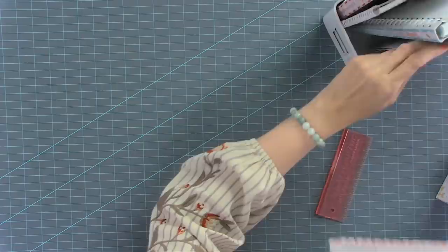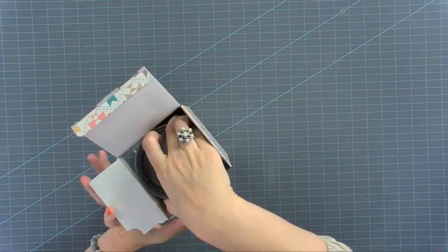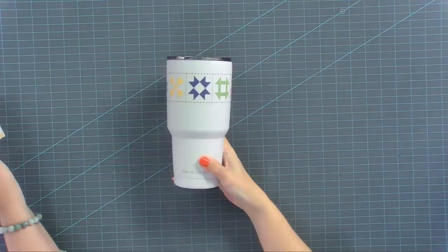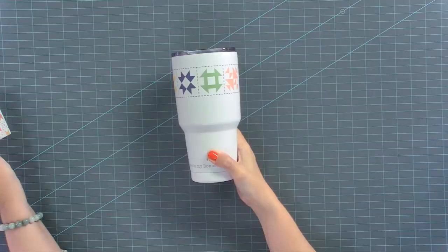And then I wanted to show you this. This came back in stock. This sold out and I didn't get one. So this is mine. This sold out like the second we got it and we got a bunch more. So this is called the My Happy Place Tumbler. This is gonna have my Starbucks tea in about 20 minutes when I'm done. My Happy Place insulated tumbler. So cute. So they came back in stock.